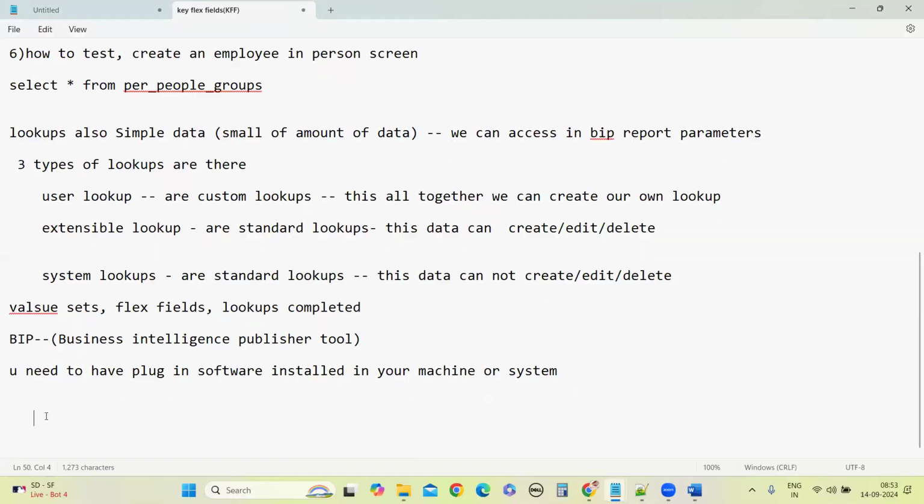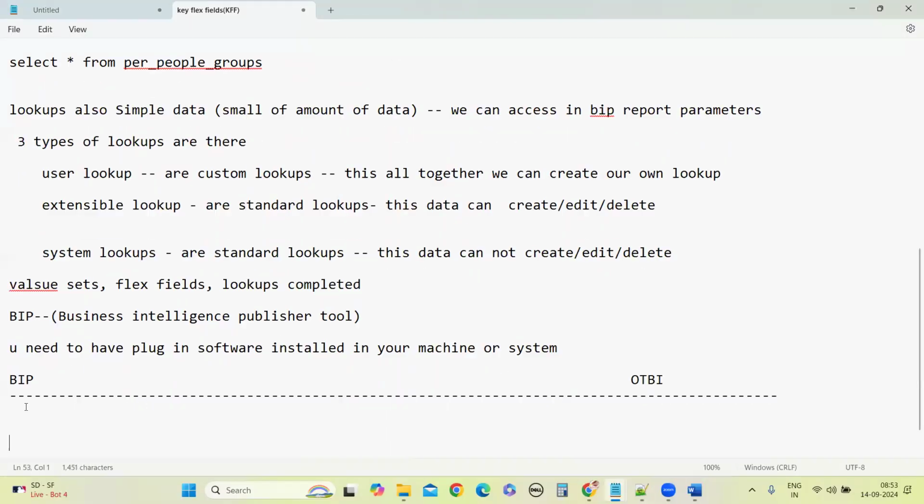And today we will see only the difference between BIP and OTBI. BIP and OTBI is a most important interview question also. And BIP, guys, we can do in all the modules, same like OTBI, we were doing in all the modules, right?